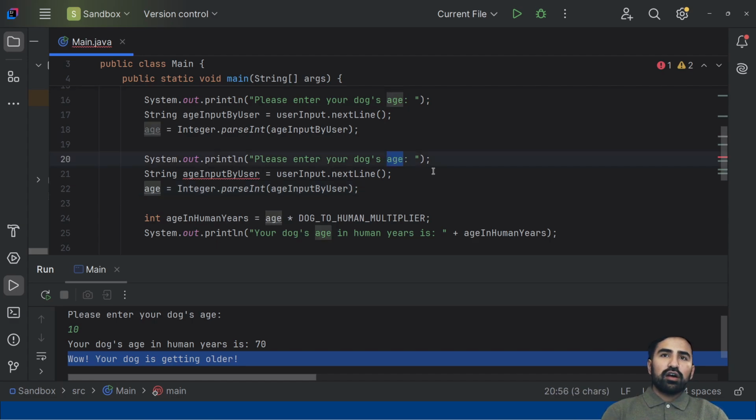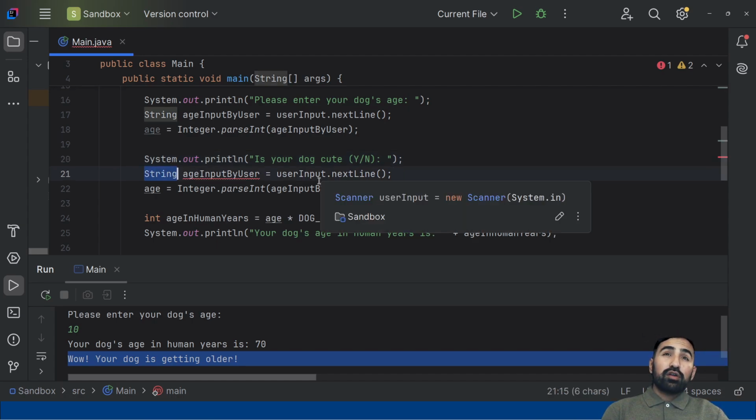So I'm going to say, is your dog cute? And usually, when we're handling yes or no situations, you can go with parentheses right there, yes no. It tells the user to type in a Y or an N. So Y or N, that's a char, right? But really, because we're using nextLine, it's going to be read as a string.